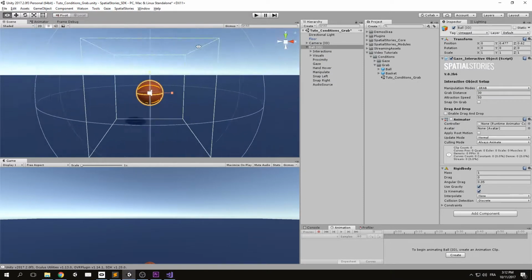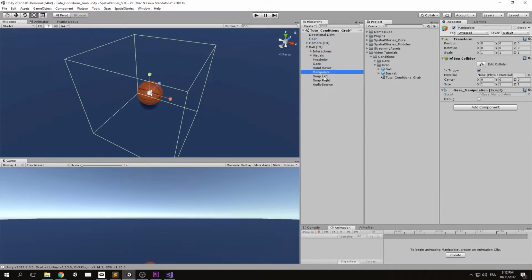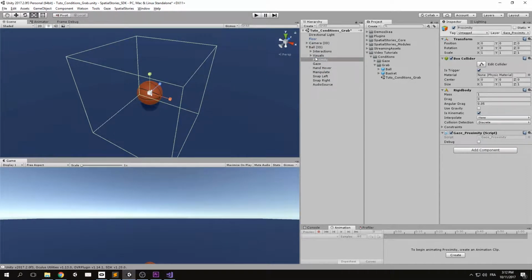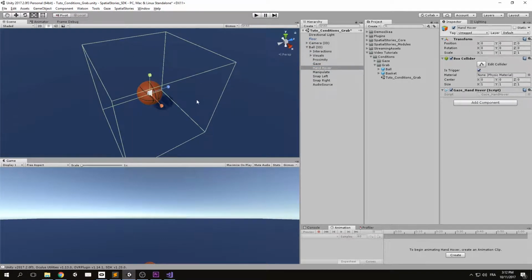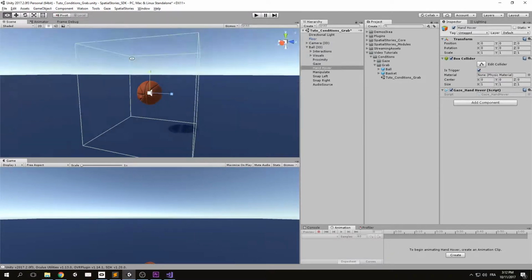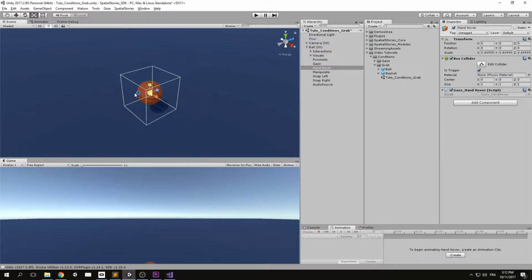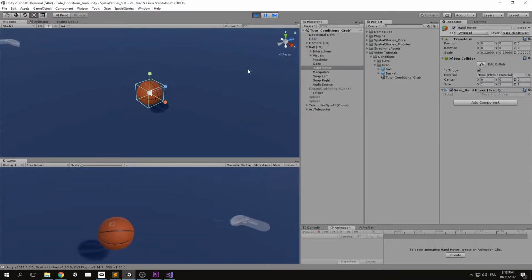So by default you can see that those green cubes are the different zones that we can interact with, and they are not exactly the same size as our bowl, so we can change that. It's specifically the hand hover, which is the zone that defines where the hand can point to detect objects. So if we move this one or change the size of it like that, we can now try to grab the object by pointing at it.